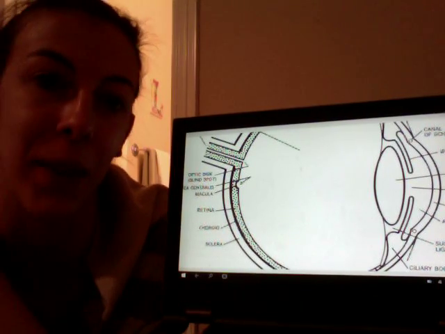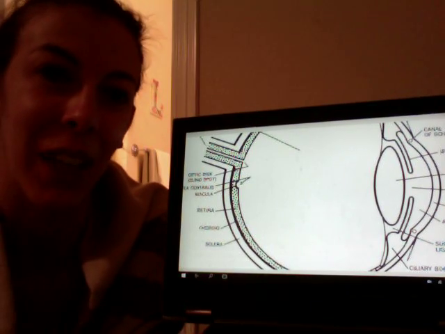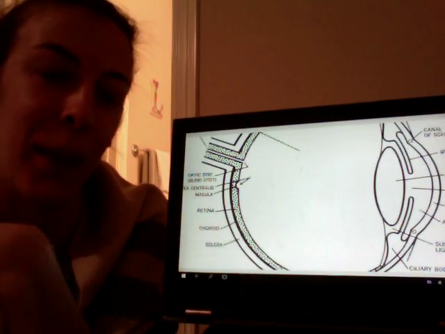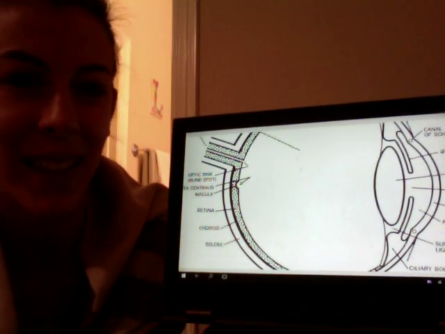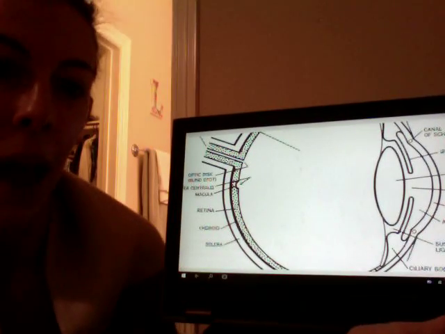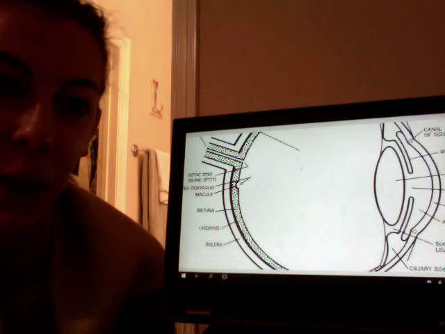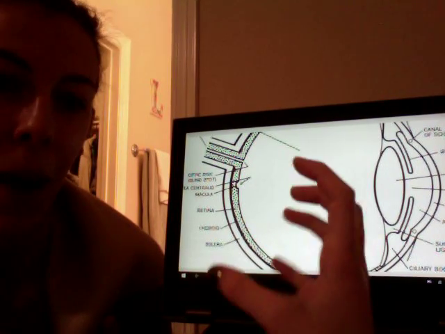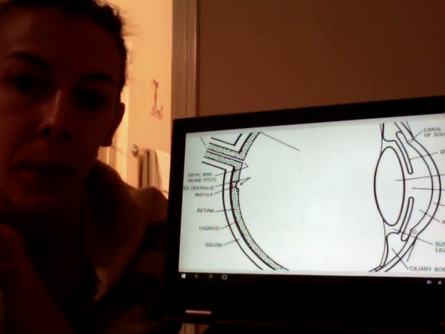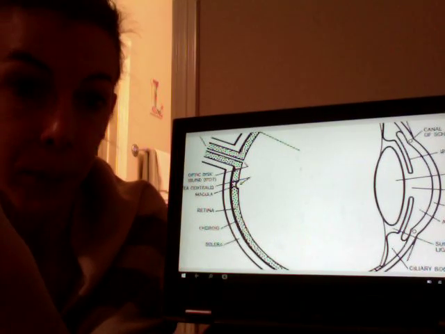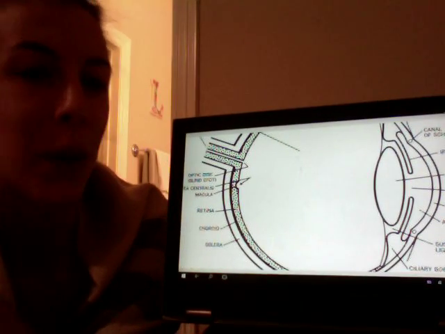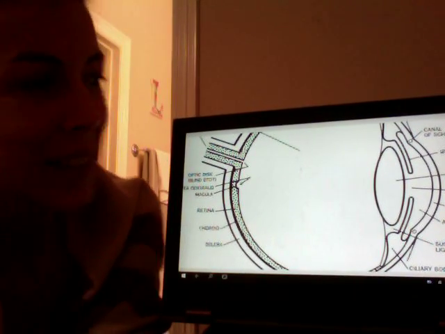Something that I learned by viewing some of the videos is that in older age, we've probably all noticed it gets a little bit harder to see close up. Our parents and grandparents probably wear glasses to read. This is because the lens becomes a little bit less elastic as we age. So when the ciliary body tenses up so that the lens gets contracted so we can see that close-up object or read a book, it doesn't quite get as round as it used to be. So it's a little bit harder, and we need a little help from glasses or contacts.